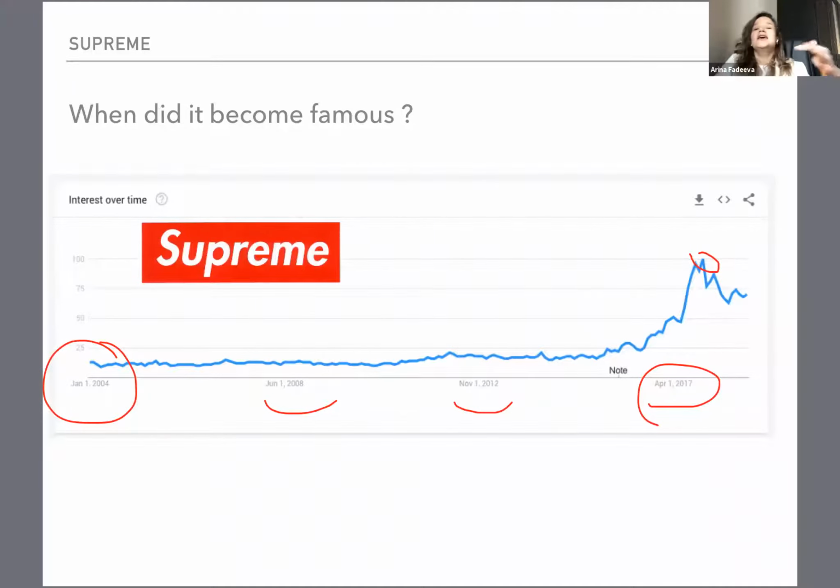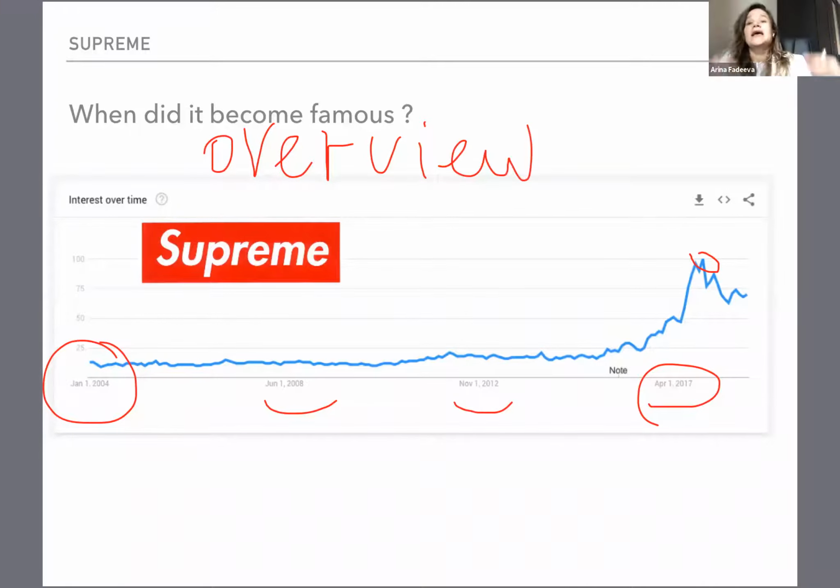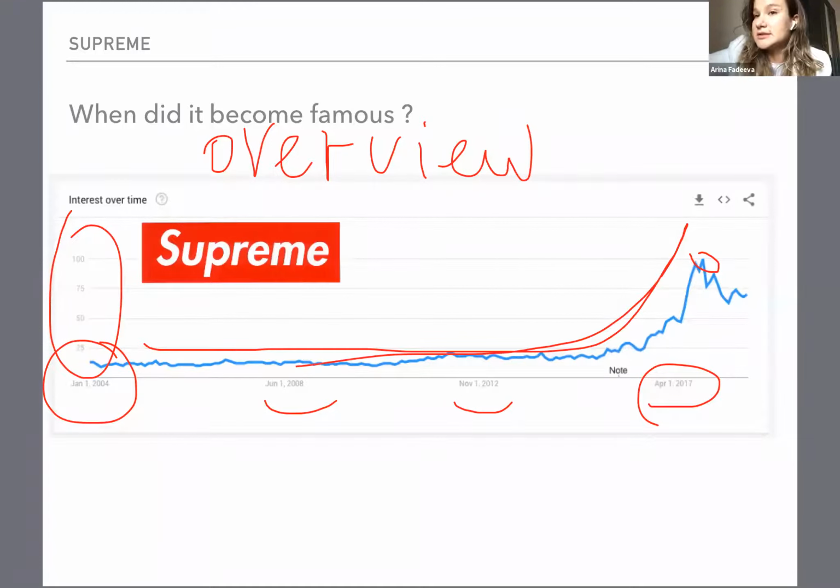Well, first of all, in any graph, we need to write the overview. What is an overview? This is just a paragraph with something that you can clearly see just like that, without any numbers. What can you see here? Yes, it's the general idea. Thank you, Alex. Definitely, it's the general idea. So what can we see here on this graph? Just don't look at numbers. We don't need these numbers. All that we can see is this, all right? It's a peak here, exactly.